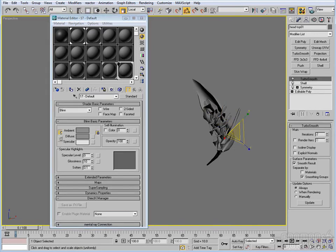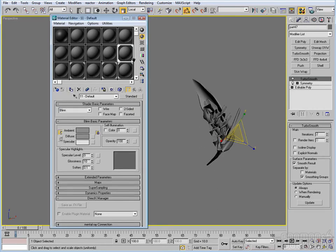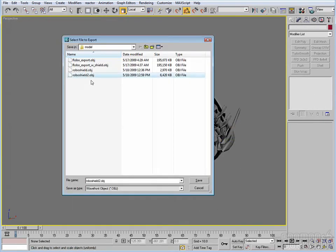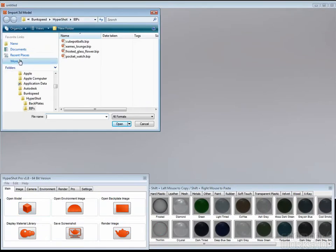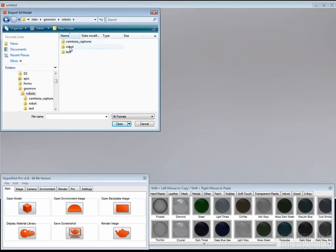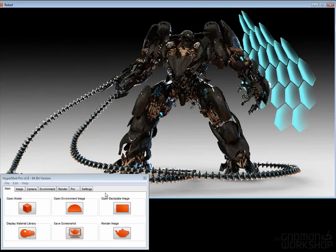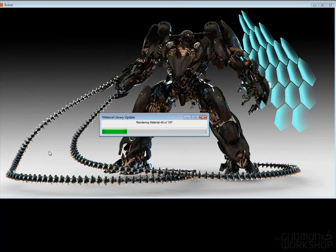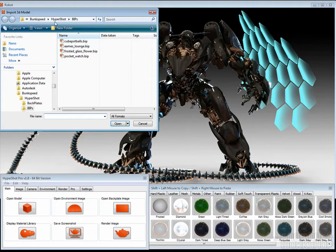And I just hid my old ghetto hexagon shield, and just grabbing materials from my model and copying and pasting them onto the new bug weapon thing I made. Just playing around a little bit with different materials. I don't want to draw too much attention to it. That's looking pretty good.